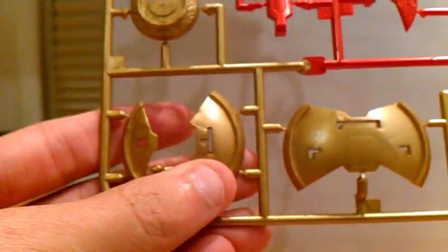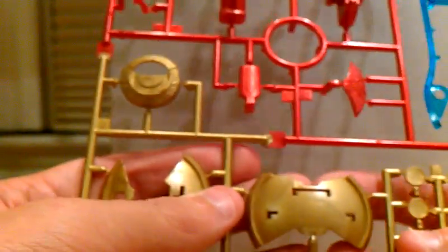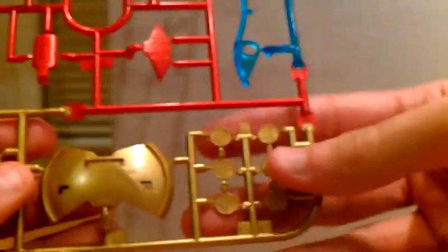scanner, the top and bottom of the chest crest. Here we see the middle of the chest and the 6 cores with no detail on them because you put stickers on them. So let's put this aside and go to runner B.